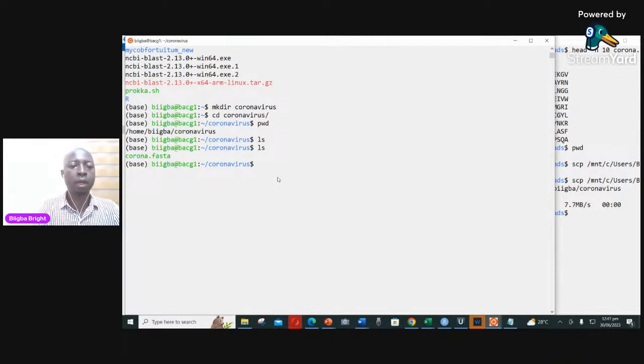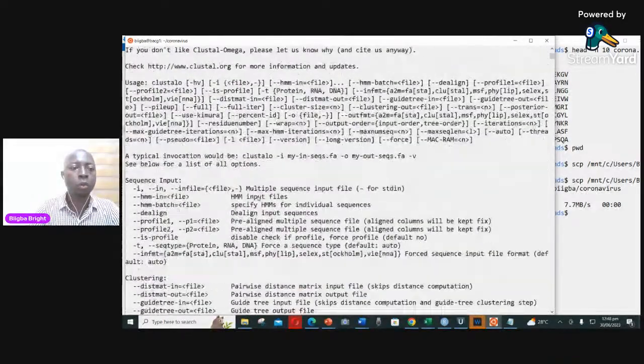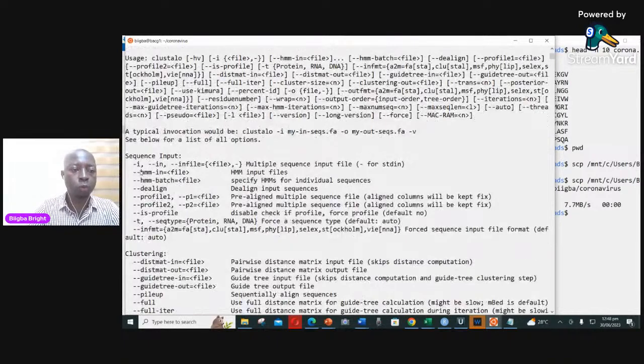Now that I am on the server and I am also on the coronavirus side, I'm going to do my sequence alignment. To do sequence alignment, you need this called ClustalO. So I have my ClustalO here. First of all, you need to know some of the flags. So you just do clustalo --help, and this is going to give you how you are able to use all these flags.